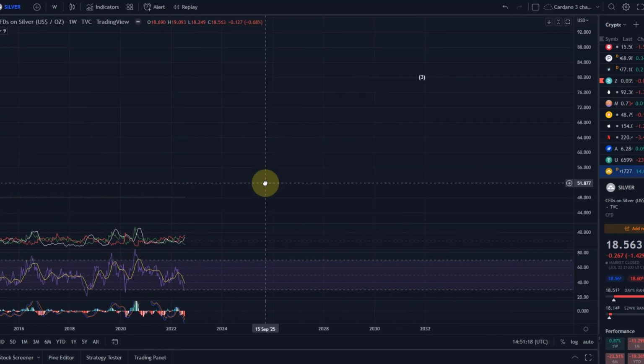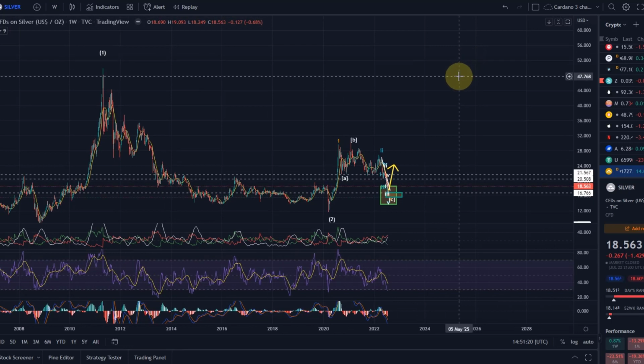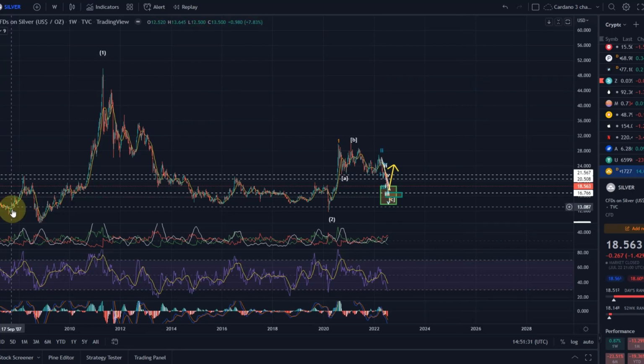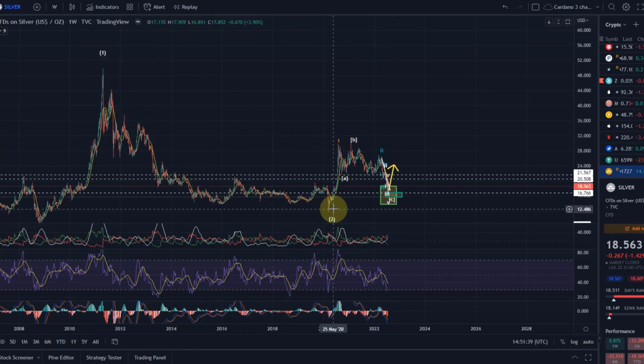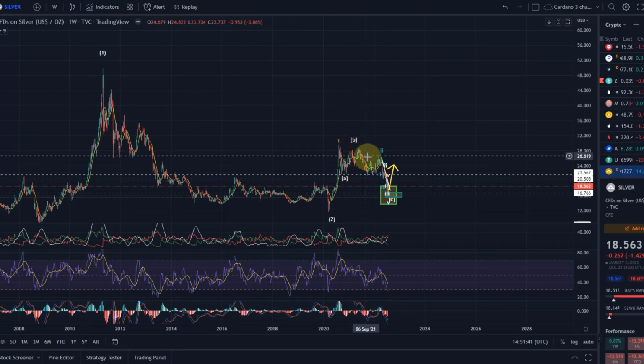But within this wave 3, we obviously have sub-waves. We also have 5 larger waves: a wave 1, a 2, a 3, a 4, and a 5. And the waves 1, 3, and 5 are impulses that should go to the upside, like this wave 1 did. And the waves 2 and 4 are corrective waves, yeah? Also here you can see a wave 2, which is correcting. At the moment also we are in a wave 2.